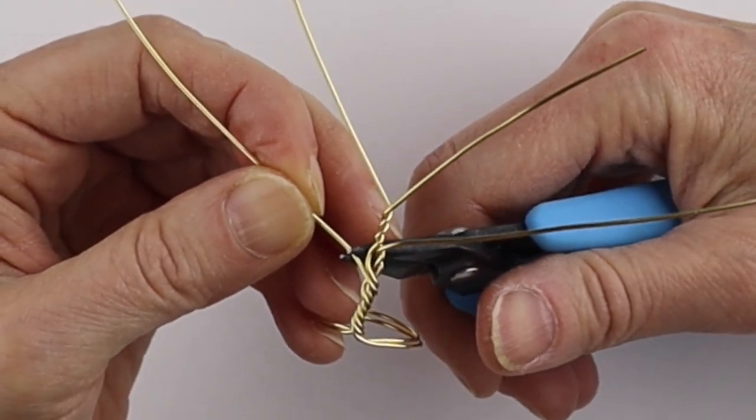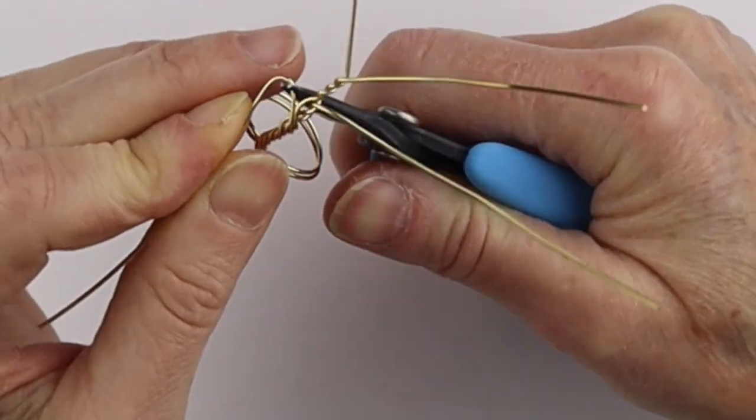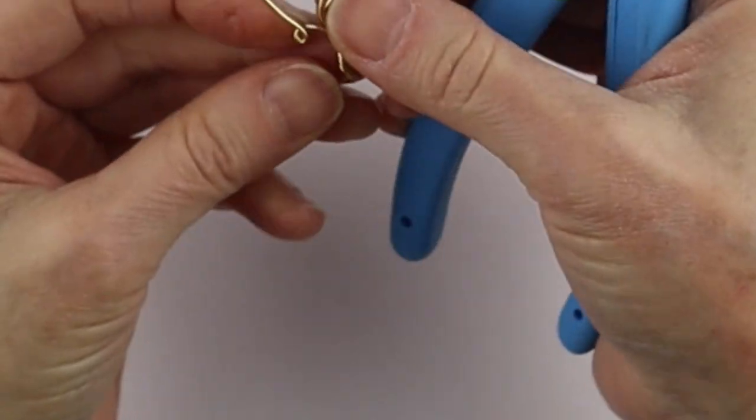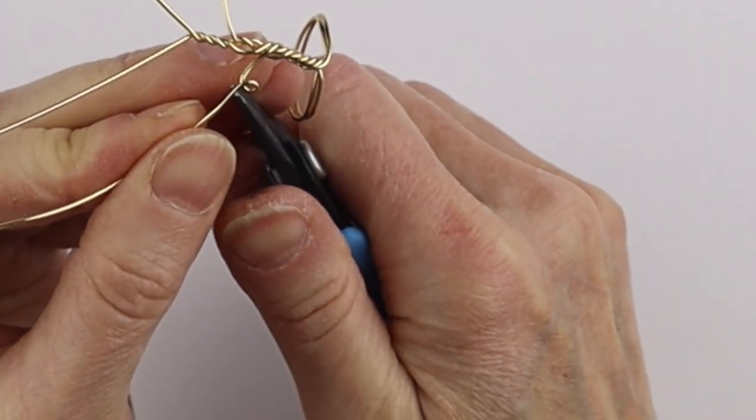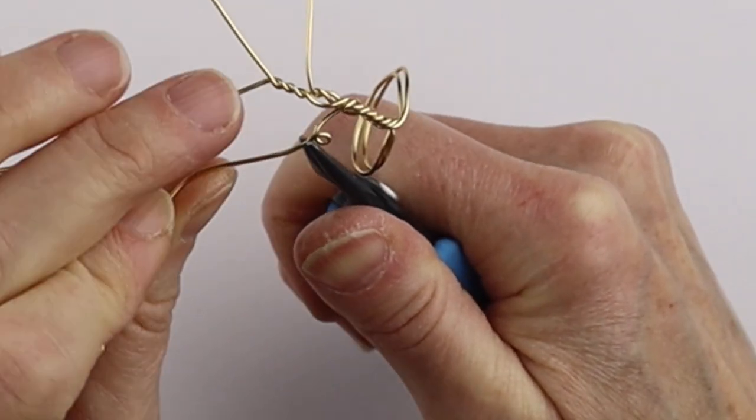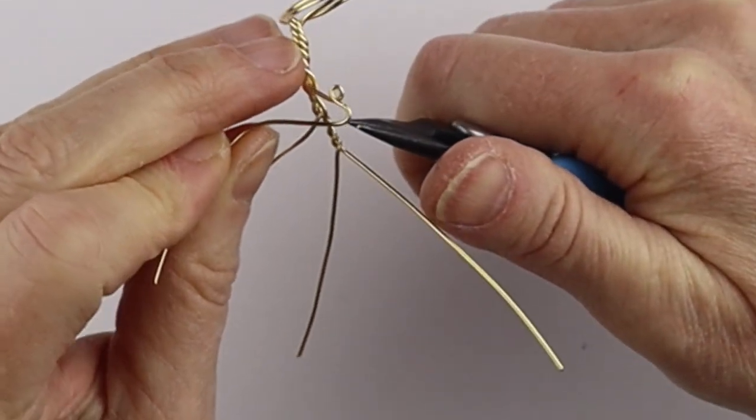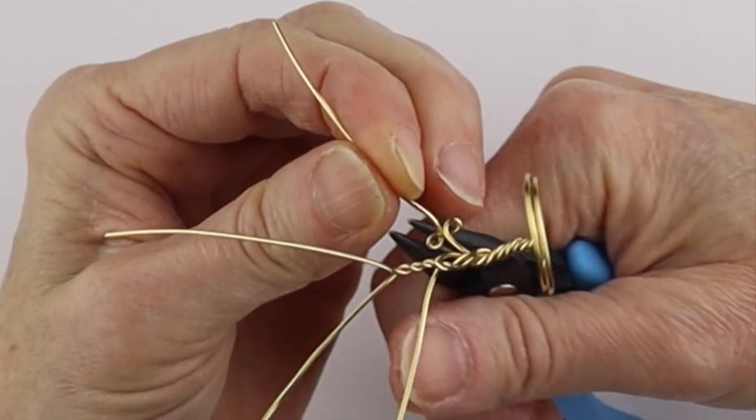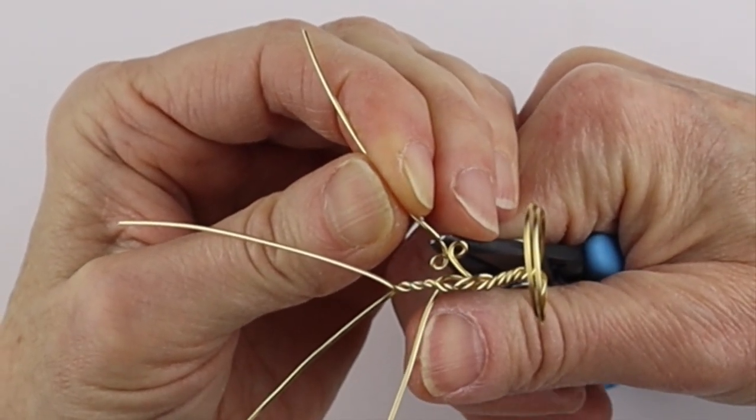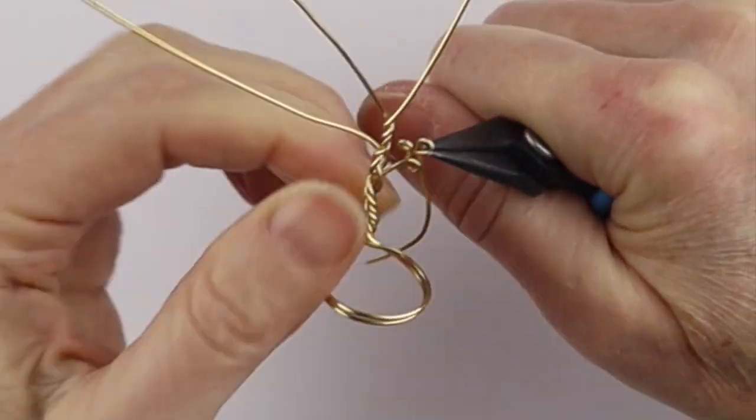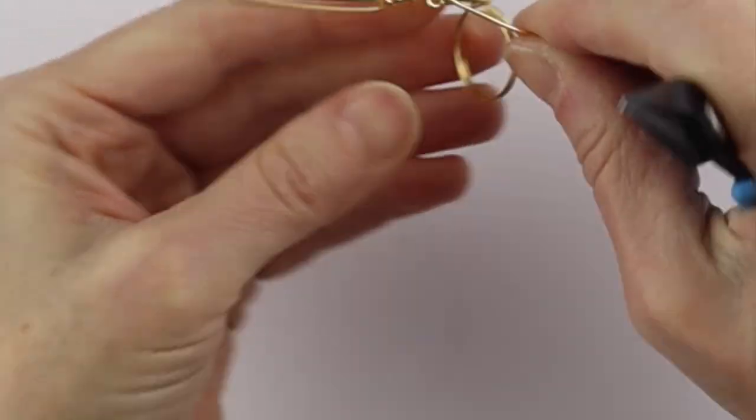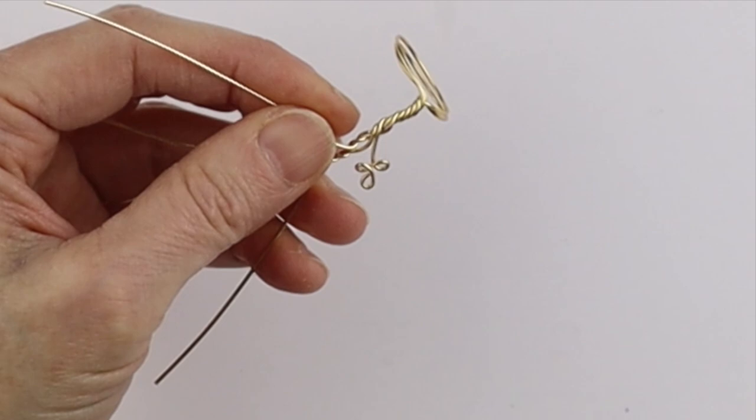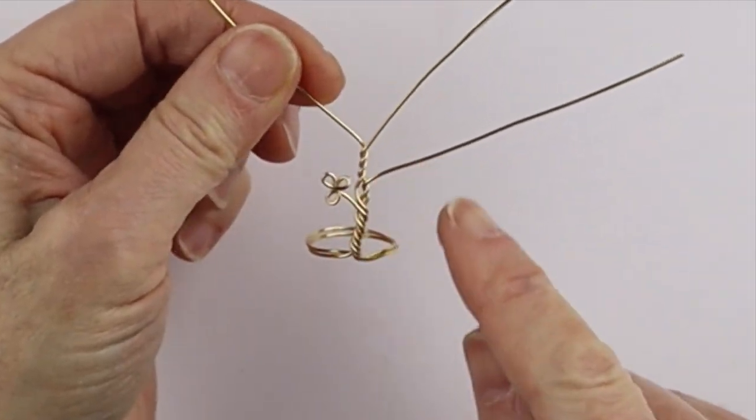One. And then this one around. Start it with that. Bring it around here. And then this one we're going to flip around. And just bring it around here. So we just have three little loops. And then I'll just clip it flush. And then pinch it in place. And we're going to do the other three.